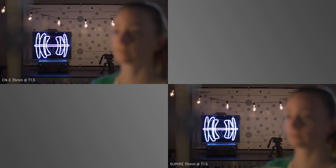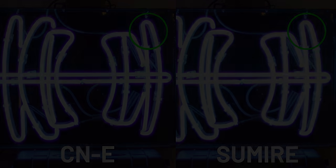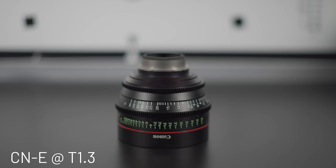If you couldn't spot the differences between the two takes, you're not alone. Only when we punch in and really scrutinize the footage do we see the unique quality of the Sumire. The secret is in the spherical aberration. Take a look at this spot in the original C and E, compared to the same spot on the Sumire. There's a clear difference in the amount and quality of microcontrast. This is what gives the Sumire its unique character. To really show how this can be harnessed and controlled, I set up a simple, high-contrast, high-fidelity scene.